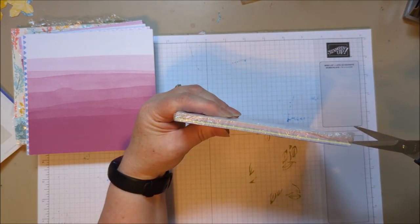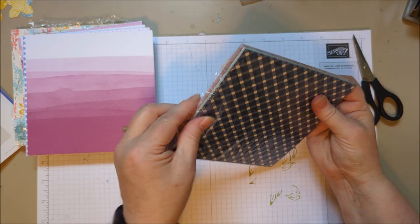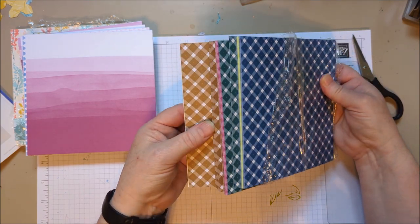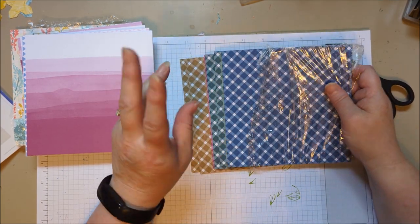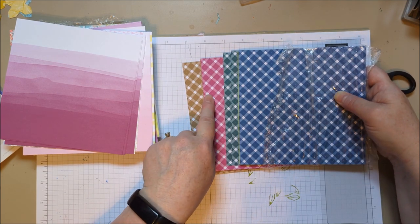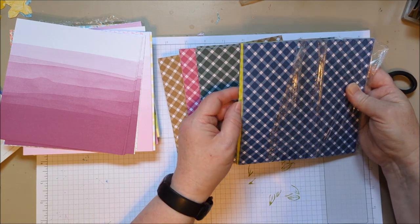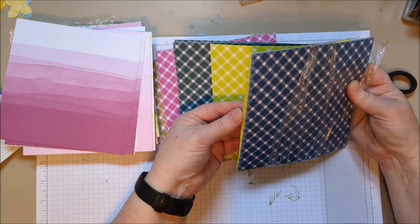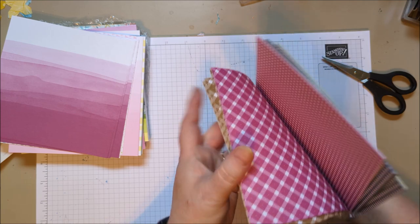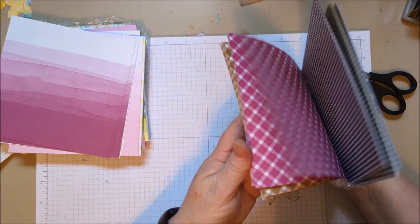This one I just got — let me carefully open this. This is just all gingham. It's in kind of the colors that are coming — added to the in-colors and also some new colors added to our core collection this year. This one is the new Pecan Pie that was added to the neutrals. This is Berry Burst added to the brights. This is Peacock, which was added to the regals. Here we have Lucky Limeade, also added to the brights. And Blueberry Bushel, which was added to the regals. You've got a larger gingham on one side and a smaller gingham on the back side. I like this one — it's going to get a lot of use.